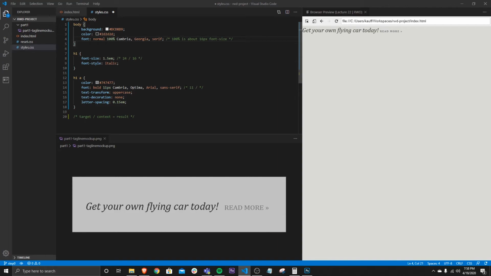But because this is the context, meaning the font size of its containing element, the containing element is this H1, and the font size of the H1 is 24 pixels. So instead, you would do 11 by 24 here. So if you do that math, 11 by 24, you get a crazy number, but I'm going to use it anyway. 0.458, and then a bunch of 3's. So that's a pretty awful number.